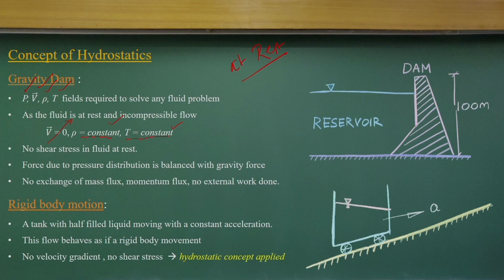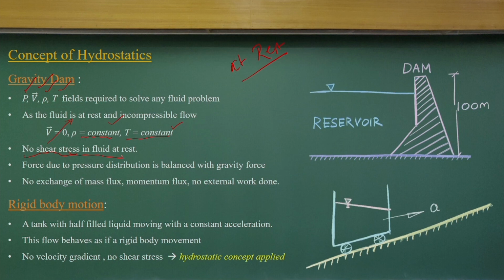That means when a fluid is in rest conditions, we only need to know how the pressure varies over this fluid domain. That is our simplified problem. Since there is no velocity, there is no velocity gradient, and as Newton's law says, no velocity gradients means no shear stress. So when the fluid is at rest, there is no shear stress acting on it.